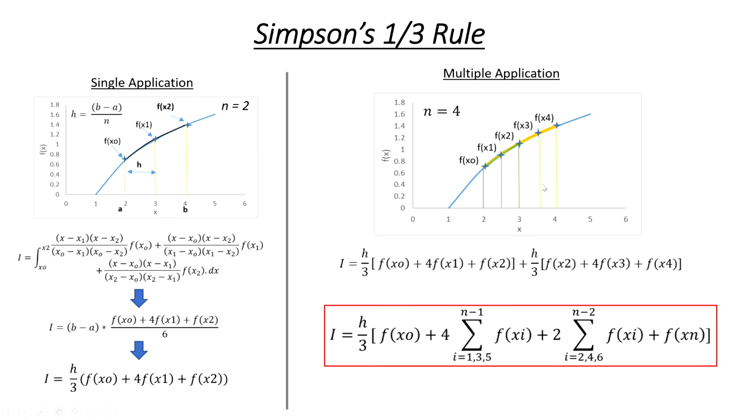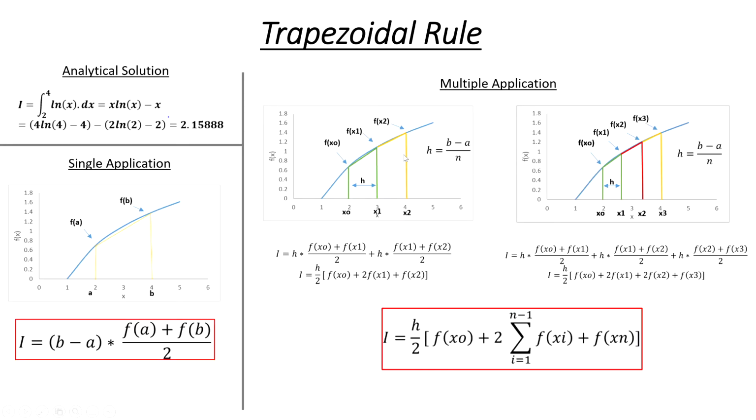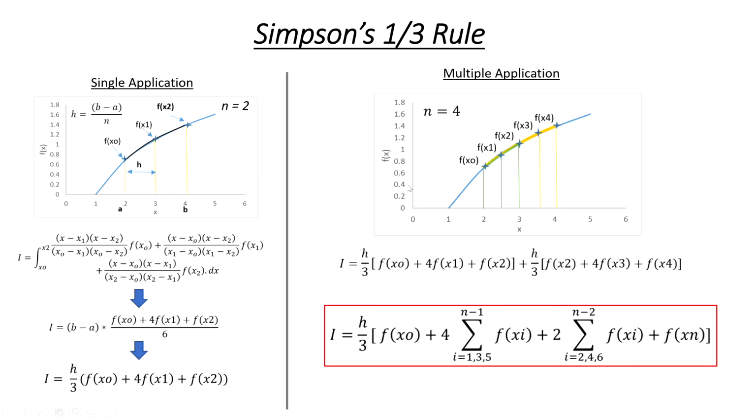And much like with the trapezoid, for us to get the area under here, we just added the areas of both the trapezoids. Now with Simpson's, we're just going to add the area of this application and the area of this application by the use of this equation up here or down here. Now for the first application, the functions are f of x0, f of x1, and f of x2. For the second one, the functions are f of x2, f of x3, and f of x4. So basically we have added this one to this one.